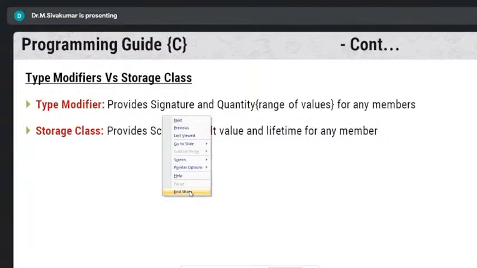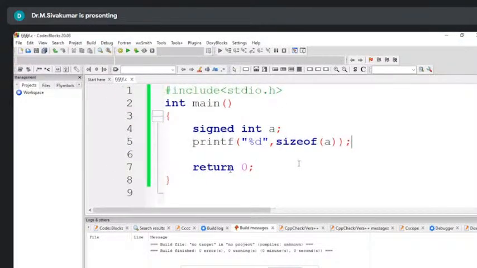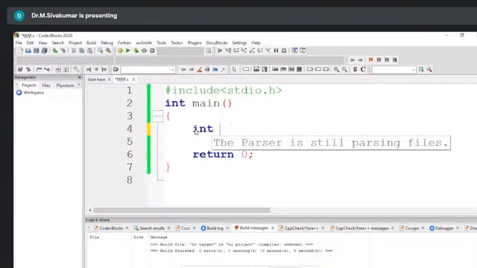Let me go to the compiler, just a minute. Hope it is visible to you. Yes, sir, it is. So please listen. I am just giving an example of how to create some attraction for the students to listen to the class. That is why I am giving this example.